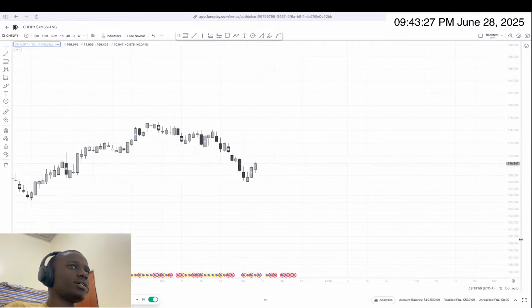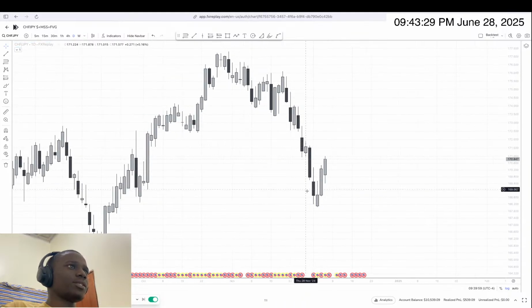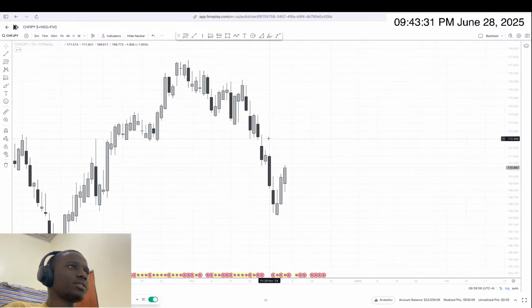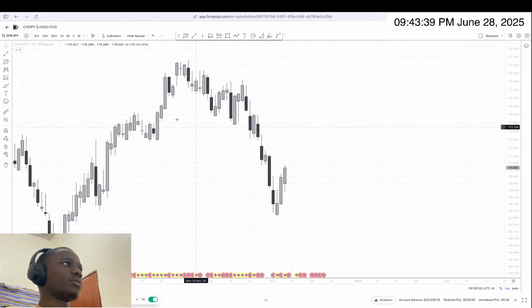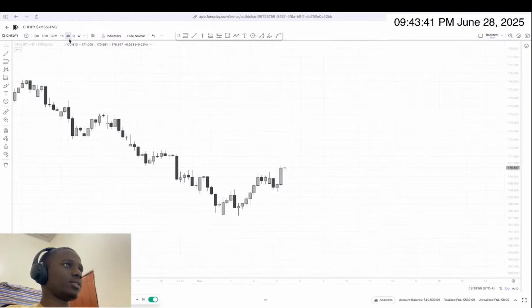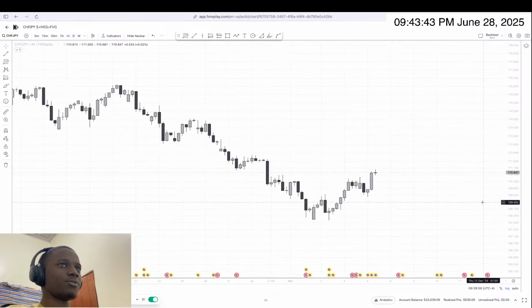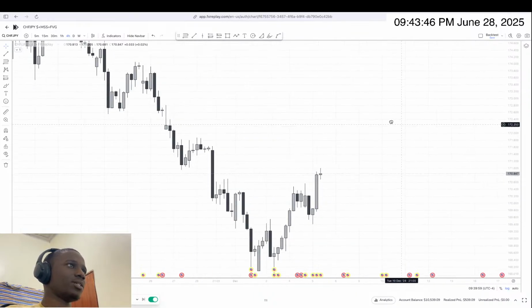On the daily now, you can see that we were still in a downtrend, creating breaks of structure and so on. So you might have a retest of this daily order block and then get a drop to the downside. I would like to mark my POIs on the 4-hour. That's why I first waited.